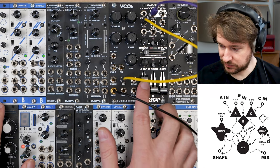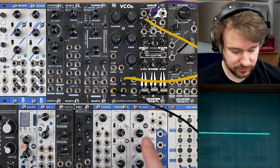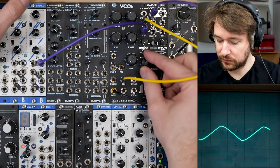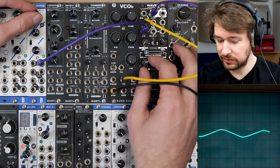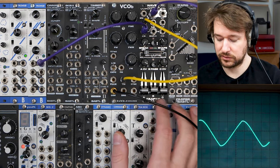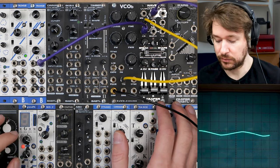If I pull up channel A, I'm feeding it a triangle wave. It's like a simple level, but there is the CV for signal A and I'll feed it a slow LFO. If I pull down the fader, you will see that the LFO will also invert the waveform. It doesn't ignore the negative part of the control voltage — in the negative part of the CV it inverts the original signal. Therefore: bipolar VCA.